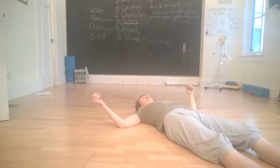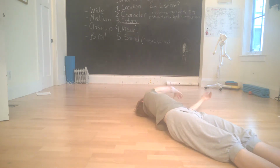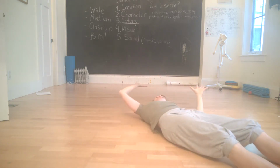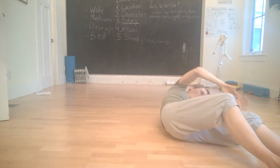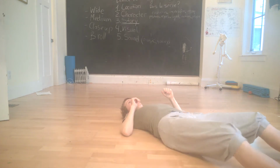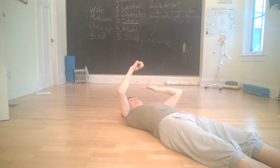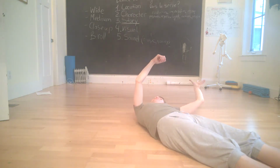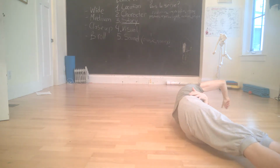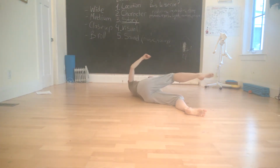Also of note is that I don't stay in one axis. If I was just going to do the vertical axes, I can already feel like it's hard on my back. So I use this bend and this bend, as well as the twist, to modulate everything and to feel like a soft but strong feeling through my spine. So you can see I'm already going into this side bend or lateral compensation, and now I'm going into some horizontal.